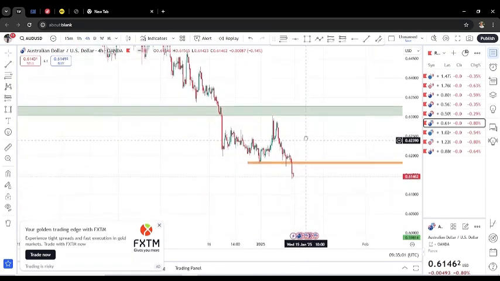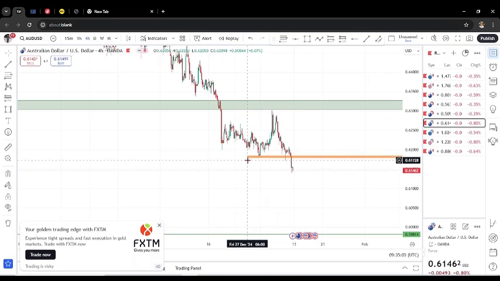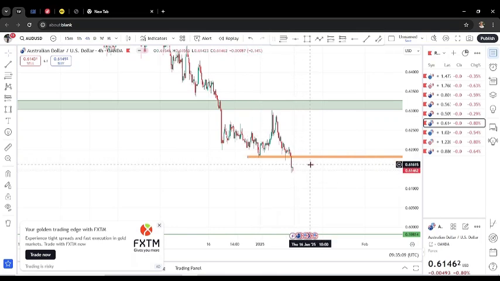Another trade is AUD USD. I've been looking at AUD USD, but it is a similar thing, so I don't want to overemphasize this currency pair. Just wait for it to retest, because the dollar index is bullish, so every other currency pair, AUD USD, EUR USD, GBP USD, will be bearish. So you just have to look for your entry point. When the market returns back to this zone, then you will use your entry strategy and take advantage of it.